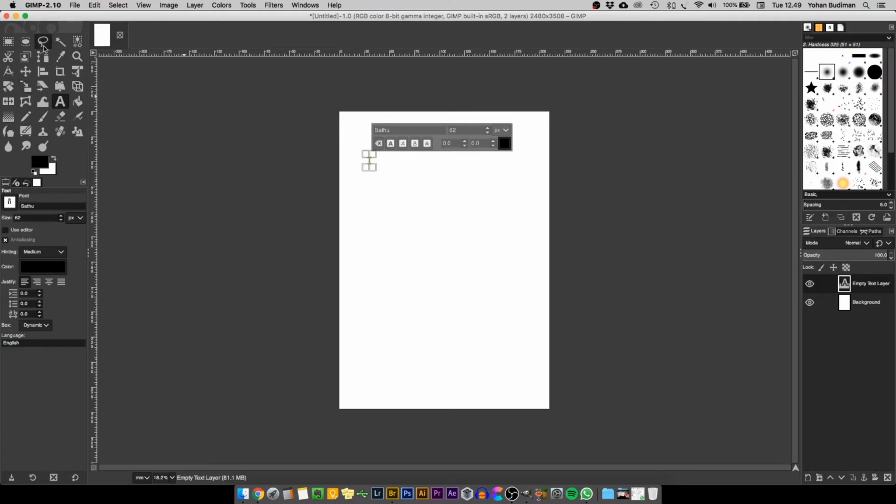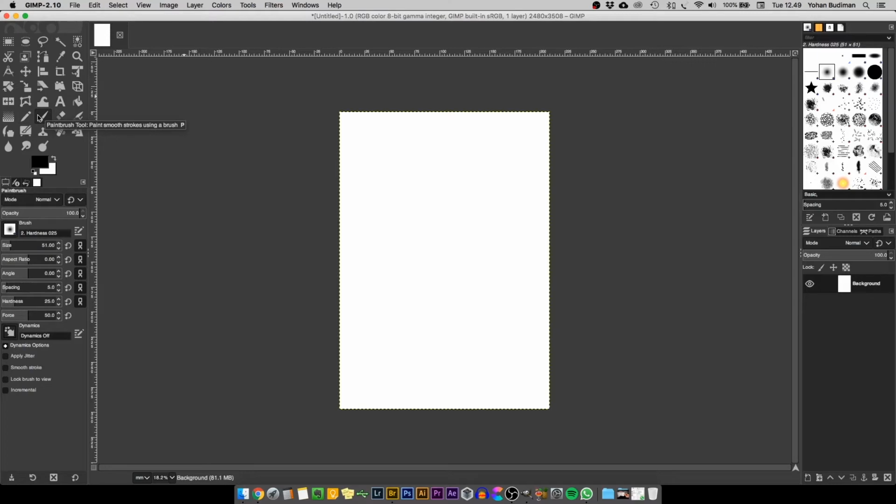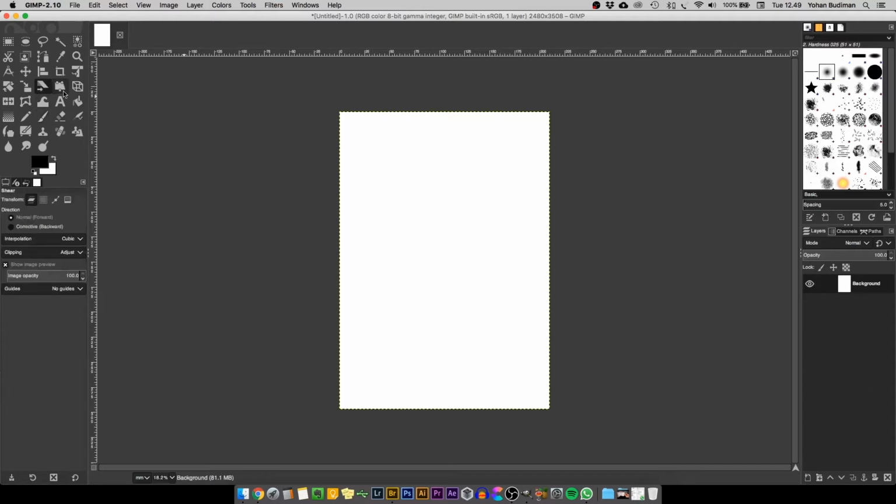You can try each of the tools, and as you probably also notice, there are changes in the tab below. This is our tool options. Each time you choose a tool, it changes according to whichever tool you select.